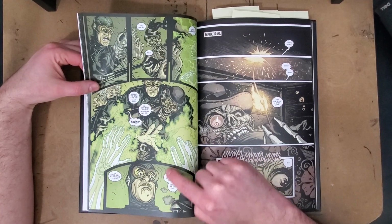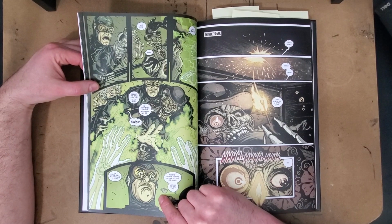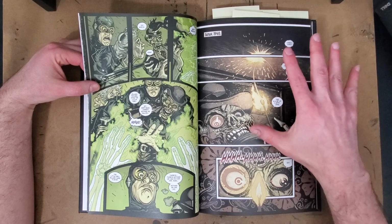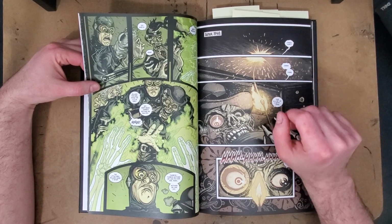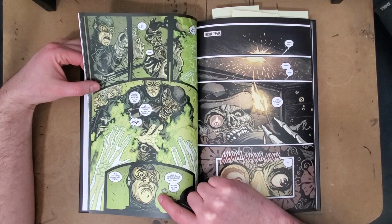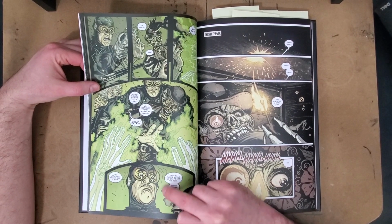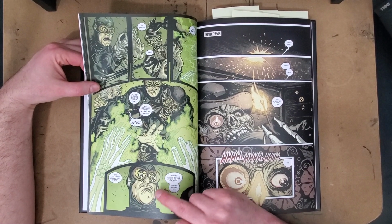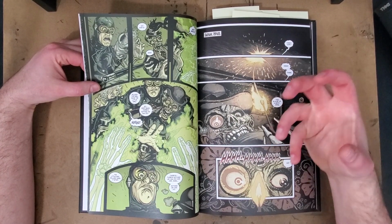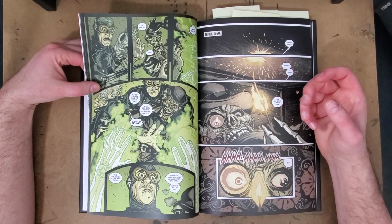This page here gives some of what I always loved about Tony Harris: he can veer into almost looking like he's photo referencing everything. And there's another image in here where I'll show that. That was the stuff that very much influenced me. But I was always envious of the fact that he could also move into that more cartoony style, where he can do exaggeration, almost like these Kevin Maguire expressions, really exaggerated, melodramatic expressions that work really well in comics for telling stories.